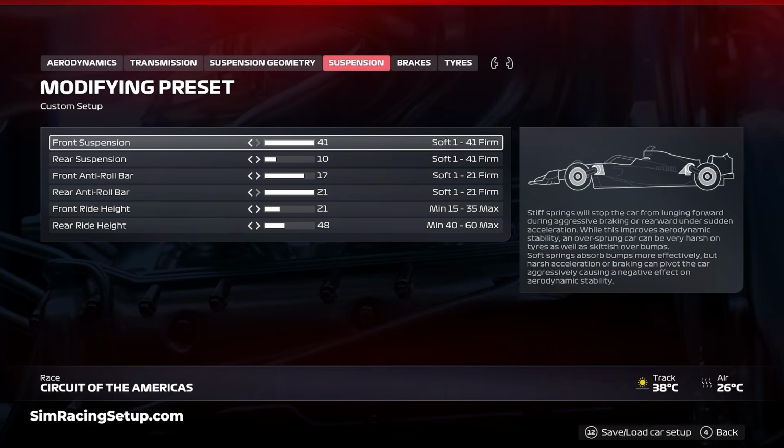Then go at 17 and 21 on your ARBs for added stability at high speed. You'll find this approach will stiffen the car up and promote a little bit more understeer, so if you're aiming for fast time trial laps or competitive league racing, the rear suspension and front ARB can be lowered significantly, just as they are in our Pro F125 car setups. Round out the suspension here with a ride height of 21 and 48.